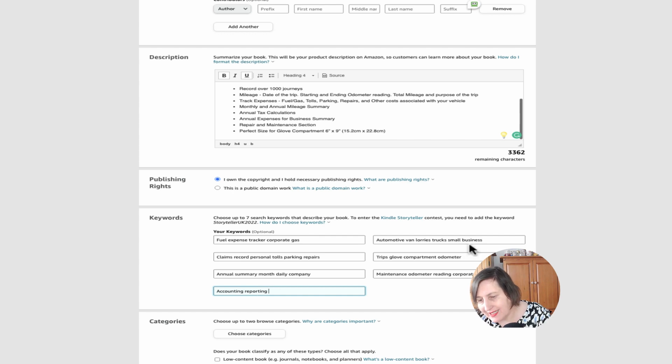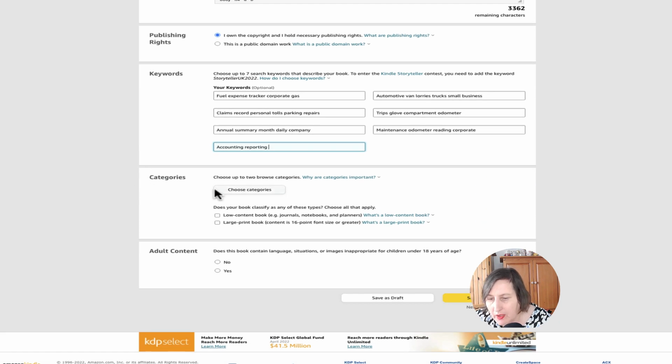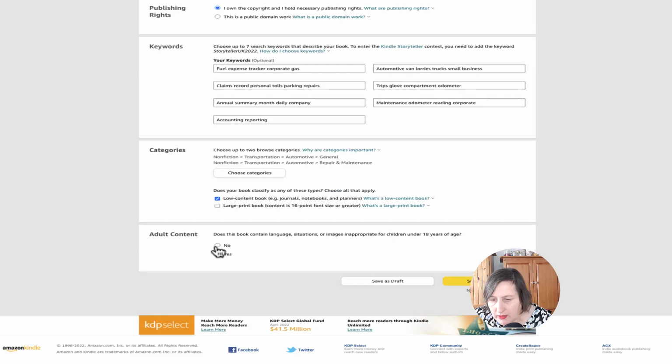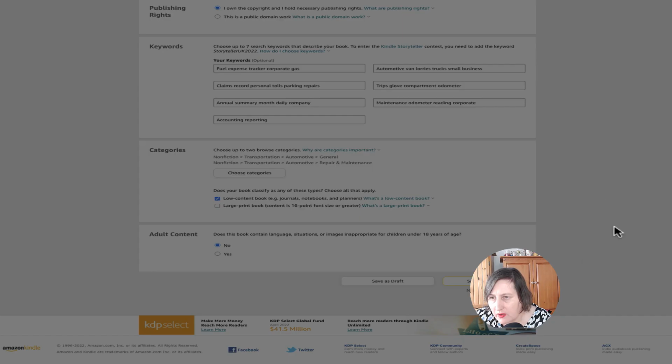Okay, so it says here you can choose, but does your book? So here it's low content and it's not large print, so I'm not selecting that. I'm not sure if you can choose any of these as well. So I'm just going to see. And no, that's a save.